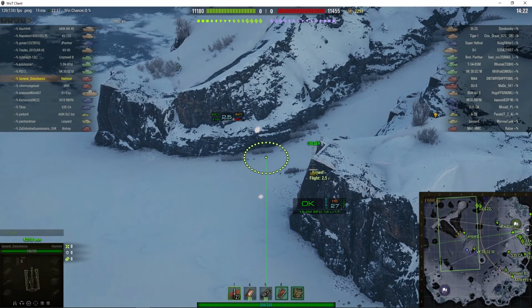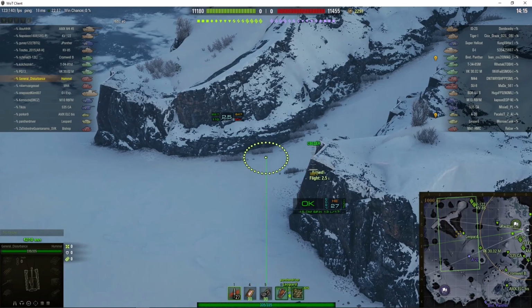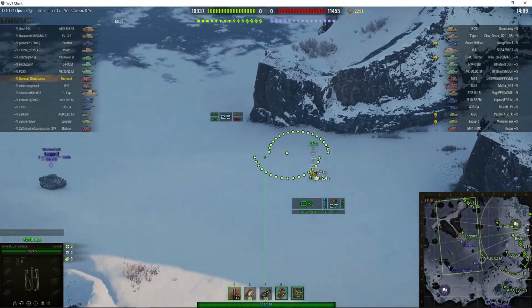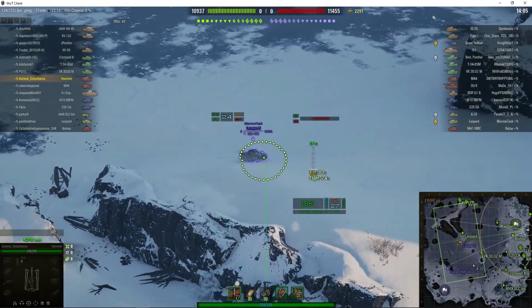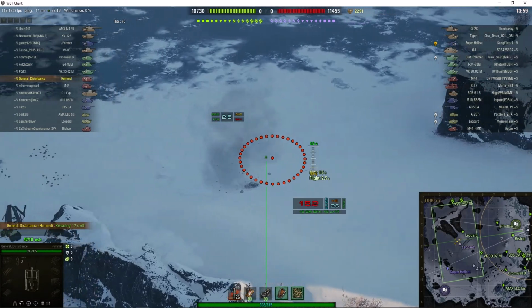But it looks like the enemy's not going for the carrier. In fact, the only enemy we've spotted so far is an A20. It's a Tier 6 game with Tier 5 tanks in it. Okay, we see a Leopard. Let's see if I can hit him. Rounds out. Oh, he's so lucky, he pulled away just in time.